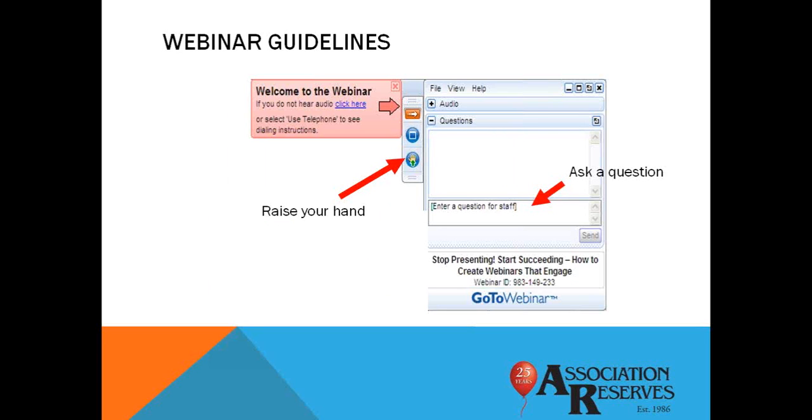But before we get too far, I'd like to go over a few tools to help you get the most out of this webinar. There are three ways you'll be able to interact with us. One way is to raise your hand when I ask you a question. The second way is to type something into the question box you'll see on your screen. And the third way is for you to interact in one of the polls that Chris will launch periodically throughout the session. And the best way to explain this is to give it a try. So here's the first question for the day. Have you ever attended one of our prior webinars?